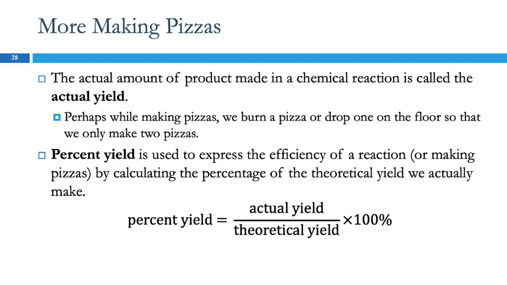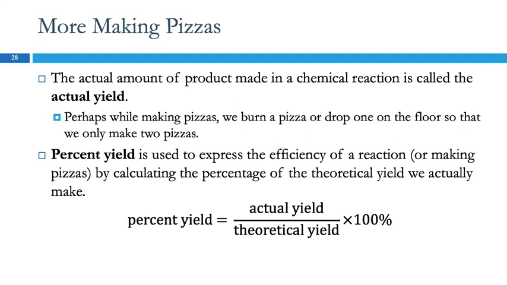So the theoretical yield is how much we could make if everything goes perfectly. Does everything always go perfectly when you make pizza? No. Maybe you got distracted while you're baking one of them, watching cat videos on YouTube or something, right? And you didn't hear the timer, and then you didn't hear the smoke alarm, right? And you burned it. So you only end up with 2 pizzas. Or you dropped one on the floor and the dog got it, right? So you had enough stuff to make 3 pizzas, but you only made 2 because things happen.